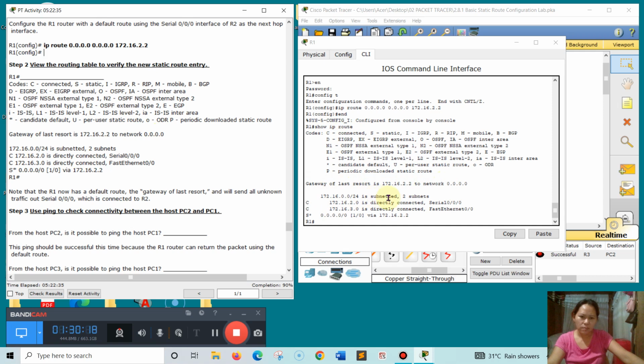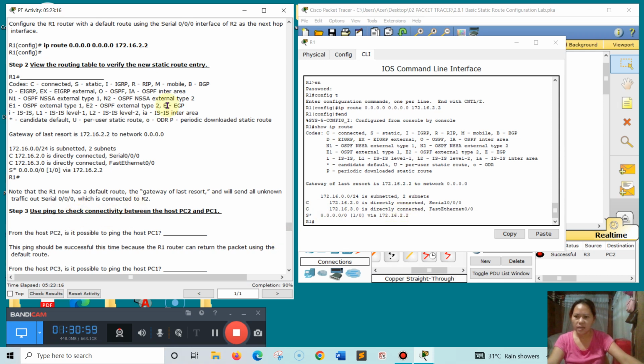Then 172.16.0.0/24 is subnetted, 2 subnets. 172.16.2.0 is directly connected, serial 0/0/0. 172.16.3.0 is directly connected to FastEthernet 0/0. Then static 0.0.0.0/0 [1/0] via 172.16.2.2.